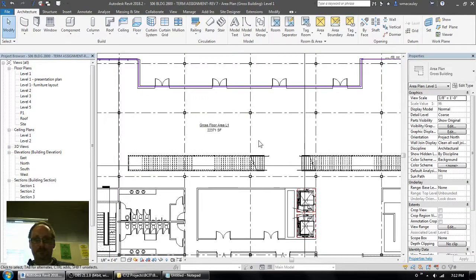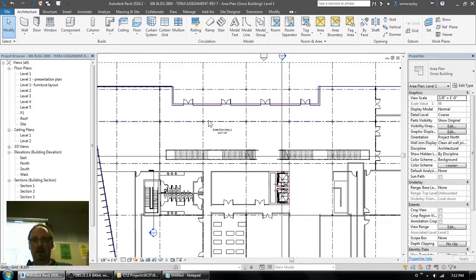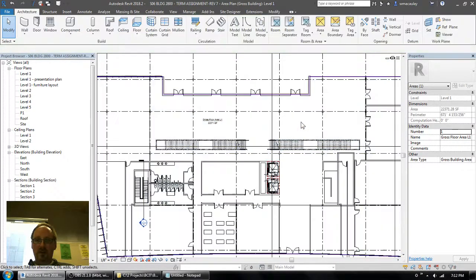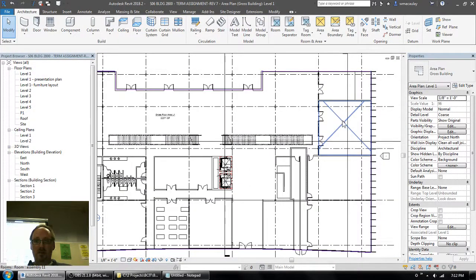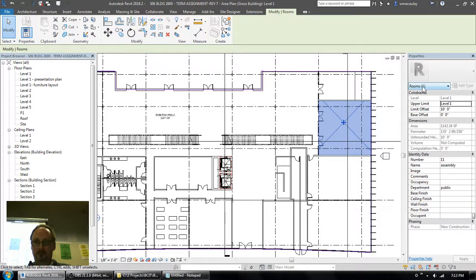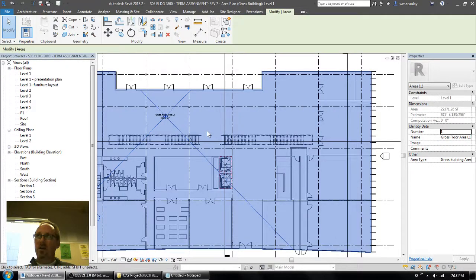Now, that is an area boundary here. And if there are rooms in this view, and there will be, the room objects are still here. See that? That's a room object. Your room objects will appear in your area plans, but your area objects will not appear in your regular floor plans.